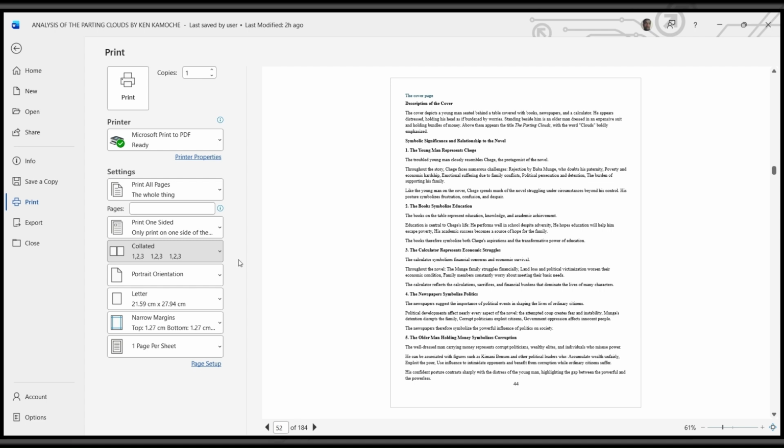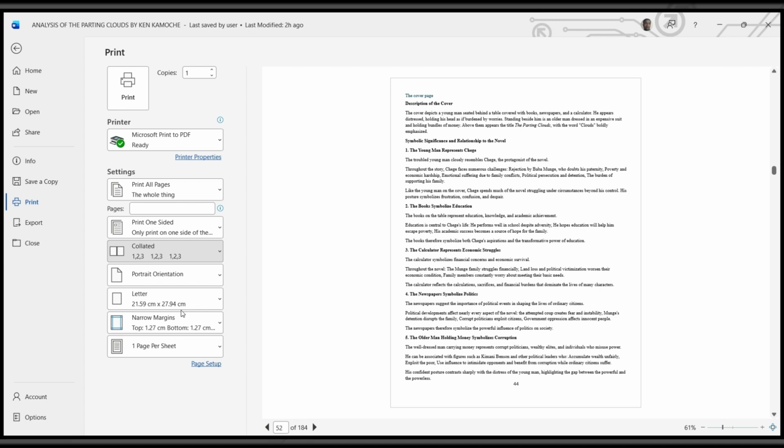Then when you select uncollated, it's going to print. Maybe you are working on producing 3 copies on a printer, you come to uncollated, then you select uncollated. So uncollated helps you to print. If you are working on 3 pages, 3 copies, it will print page 1 followed by page 1 followed by page 1. So those are 3 copies. Then it will also produce page 2 thrice, then produce 3 copies of page 3. So that is the difference in collation between collated and uncollated.